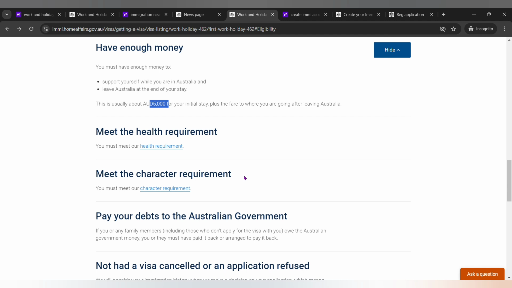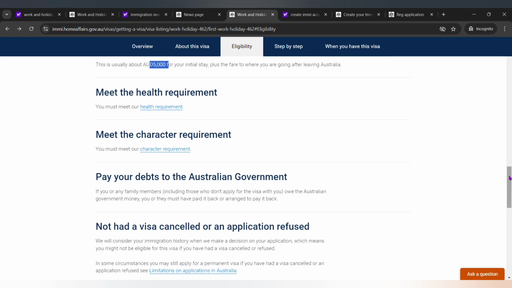Obviously after you get the invitation to apply, you have to go for the medicals, so that you will get the HAP ID and all, and you have to have the police verification. This is most important for Indian passport holders. Indian passport holders who are applying for this visa and who are applying for the registration, apply for the PCC as soon as possible, because the PCC slots are not available that easily.